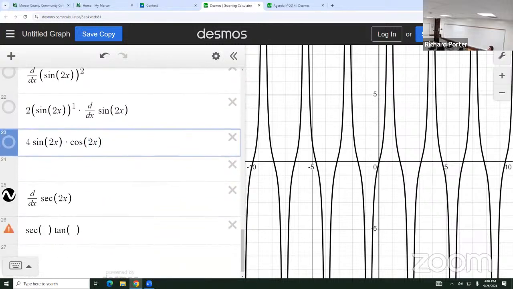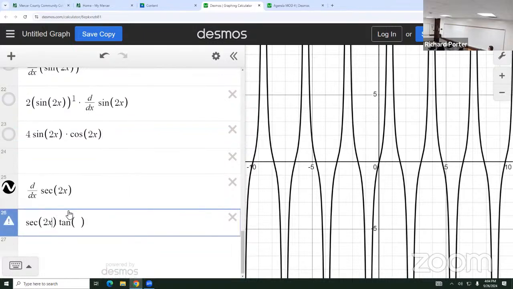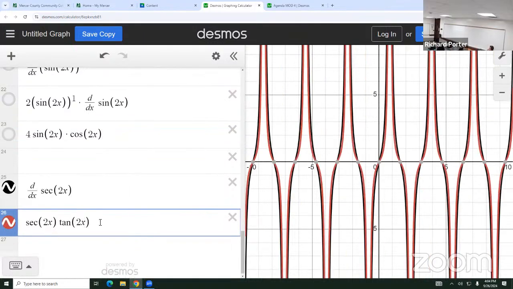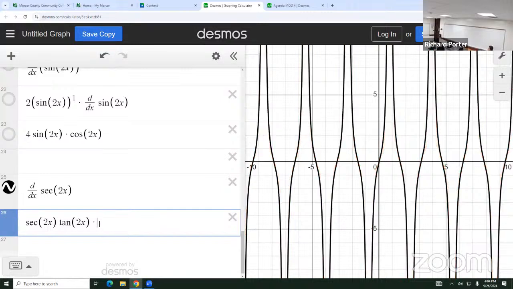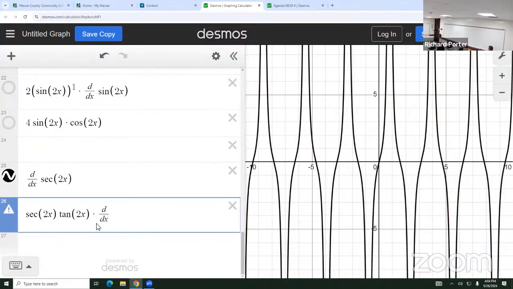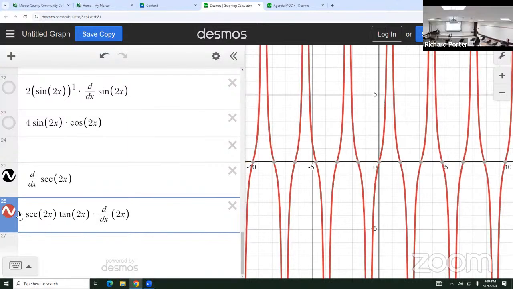Here, because the derivative has 2 things in it, and it only has 2 things in it because of trig identities and stuff, we don't have a single function for secant tangent. Some things we do have a single function for, but here we don't. So we have to leave it alone in both places, 2x, and then you have to do times the derivative of 2x. And then you should get the same answer.